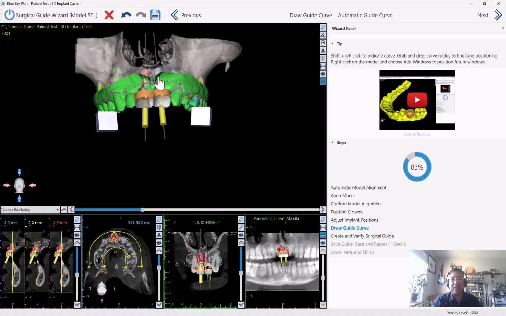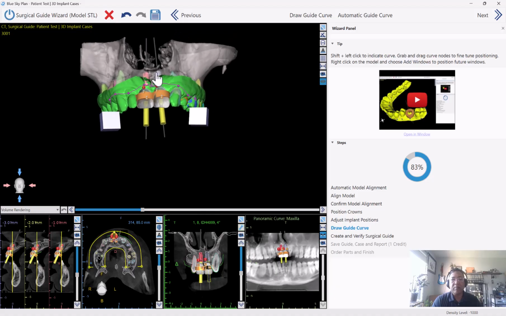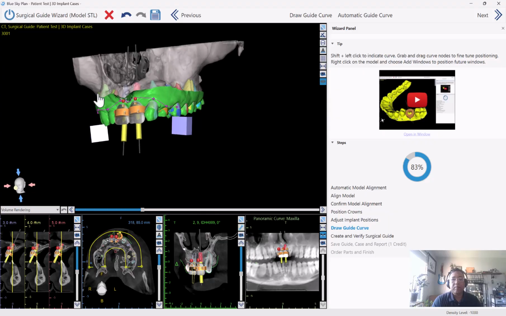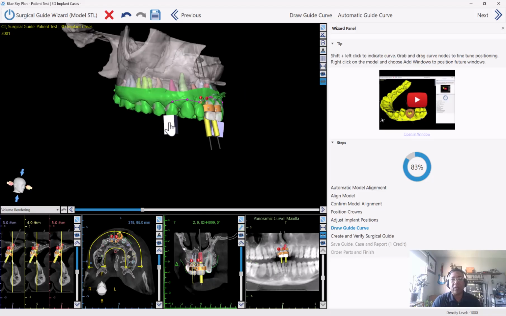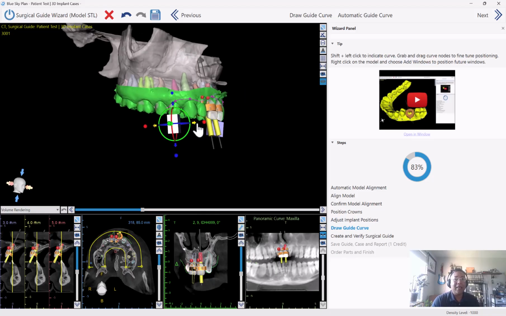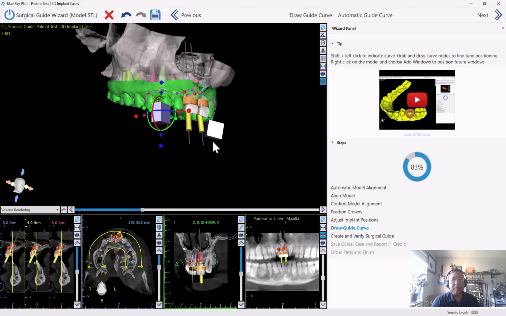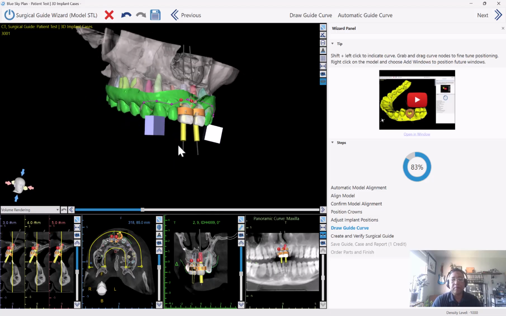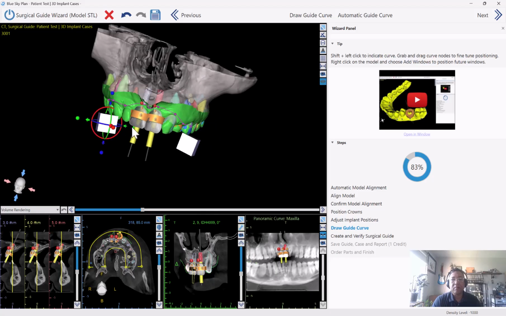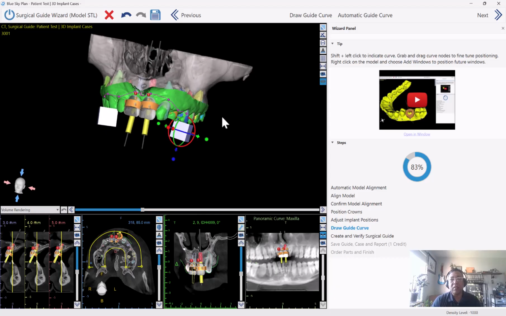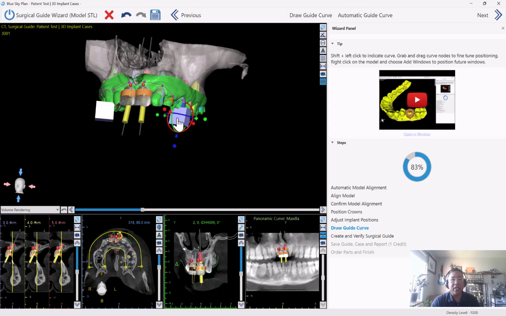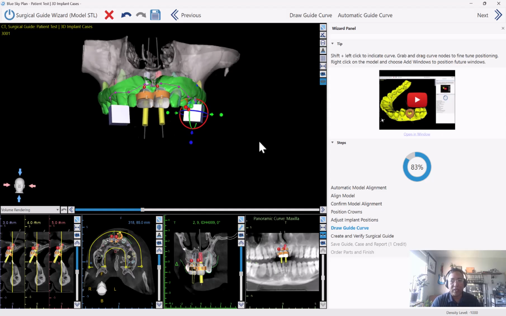We could do the adjustments here to adjust the guide curve. This is also where we adjust the location for the inspection windows.